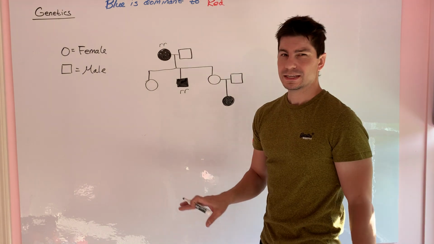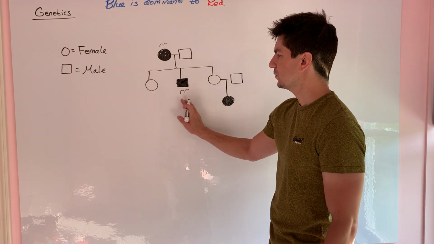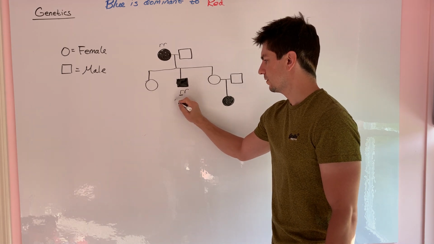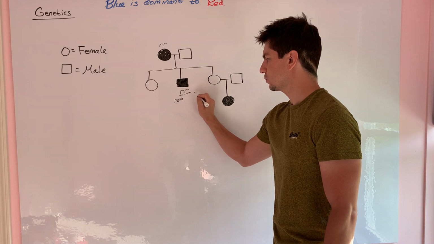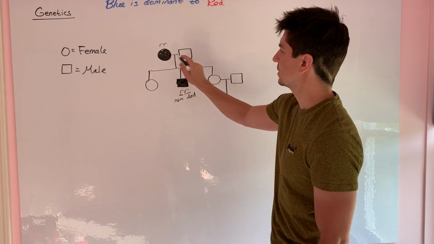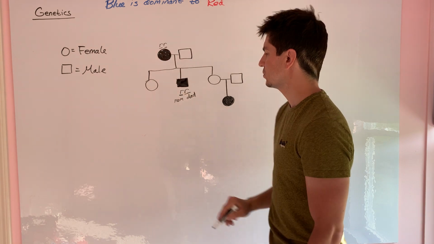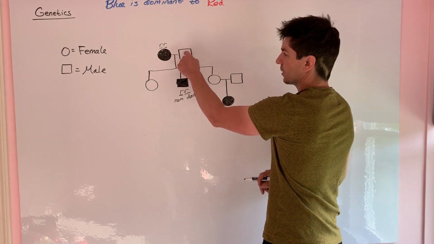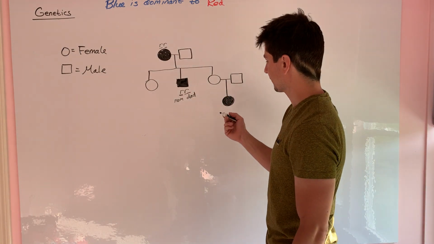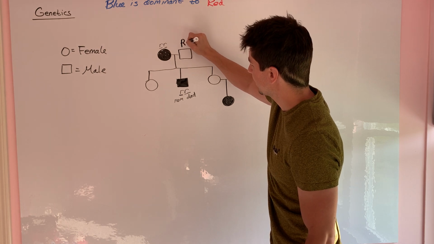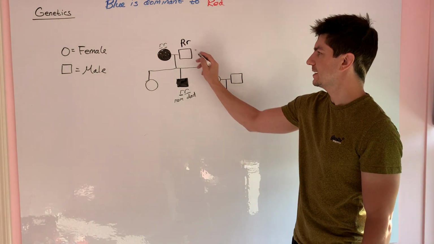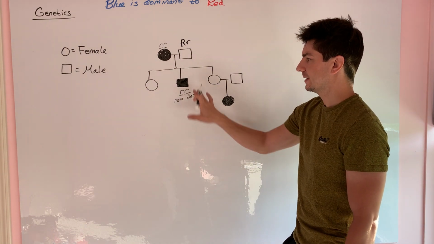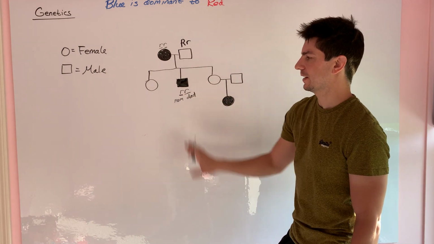Now, remember guys, each parent is going to give you one of these letters. So this person, it's a male, got this one from mom, and he got this one from his dad. So this tells us that the mom gave one of these two to that kid. The dad had to give a little r, but the dad is not filled in. So we know the dad would have to be big R, little r, because he gave that little r to the son. Okay? So that is kind of like the basics of a pedigree.